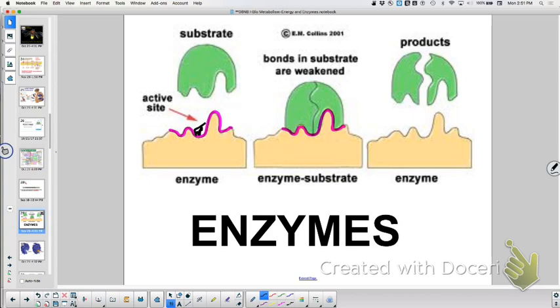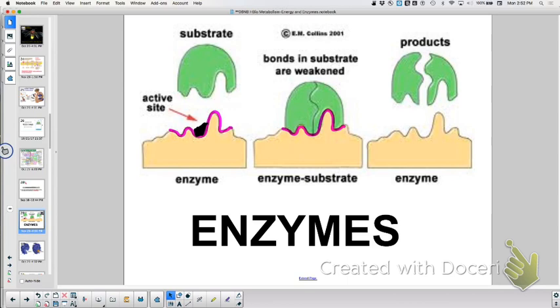Now, if something landed right here and blocked it on the active site and it bound right there so that the substrate could not bind there, what would we call that? Competitive inhibition, right? Because then the substrate would not be able to fit into its spot. And that doesn't have to be a bad thing. It could be because we don't need any more of that product, so we need a way to switch it off.